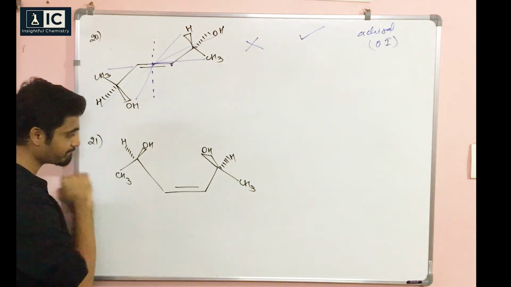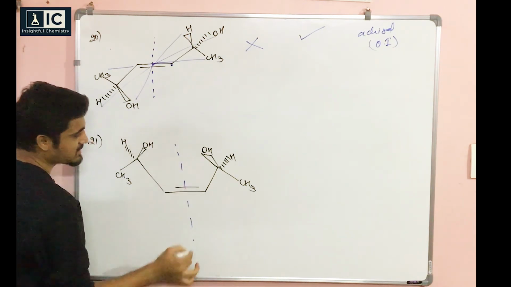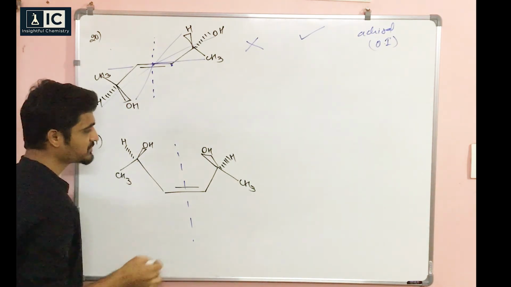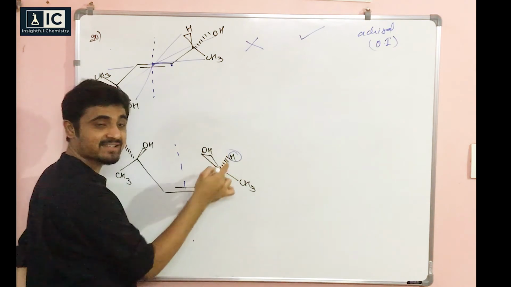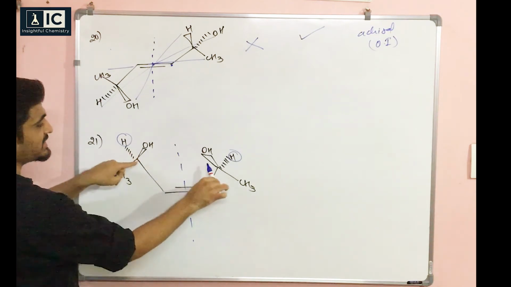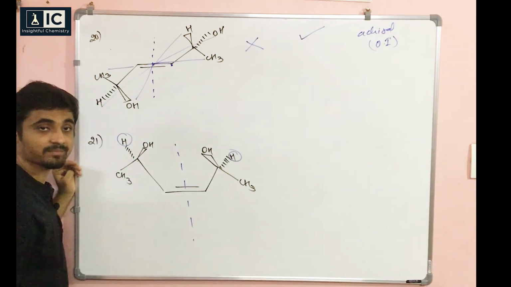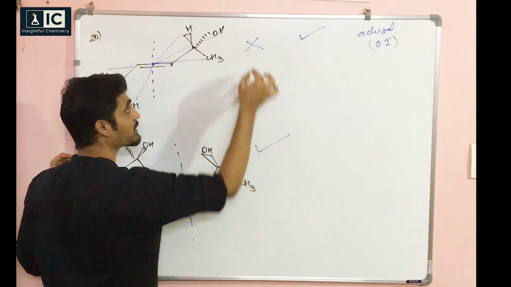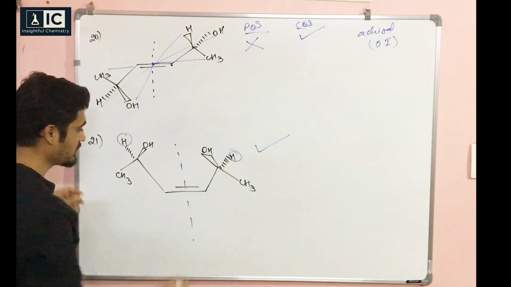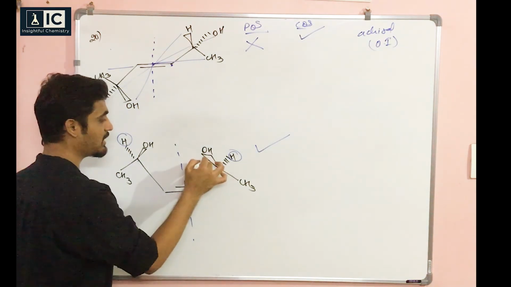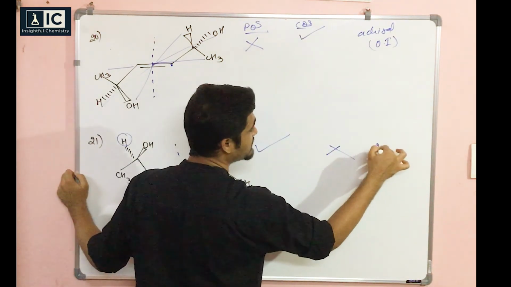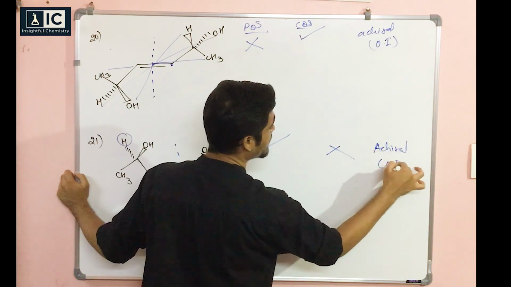21. Try it. Tell me, what do you think? So I will cut it like this. In front of this, there is this group. Is it a mirror image? Yes. Why? Because H is going backside. Here also H is going backside. Right? Like this. OH coming in front. CH3 in plane. So they are in front of each other. So POS is there. This is COS. How about center of symmetry? So definitely if I am going here above the plane, I should be going here below the plane. Nothing is there. So there is no center of symmetry. But still it is achiral or optically inactive.